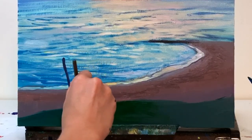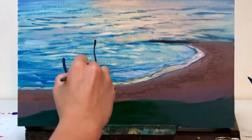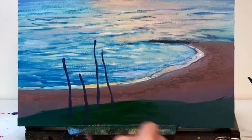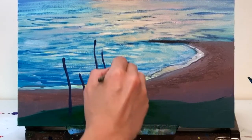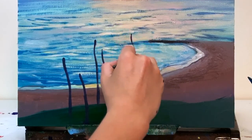And that's basically it for the water. So the water gets covered up with these palm trees, for at least a portion of the water. So you don't have to go too crazy with detail in the water. As long as you have your colors right and you got those brush strokes down for the shadows and the highlights, then it's going to read as water.